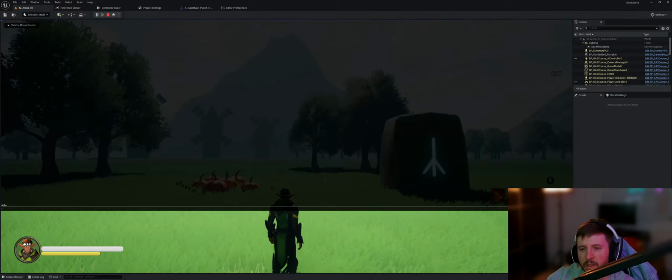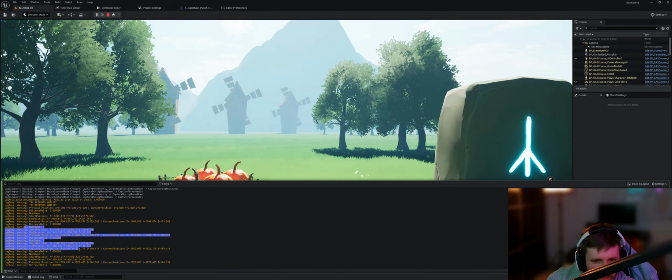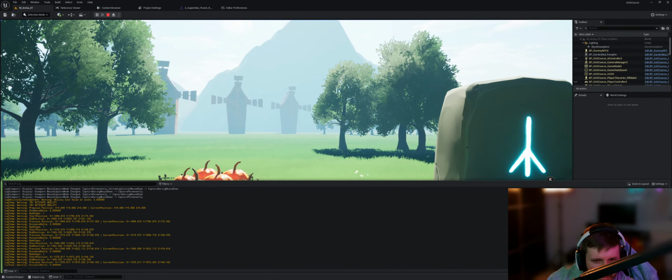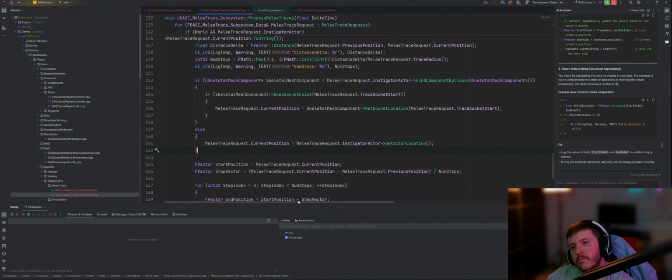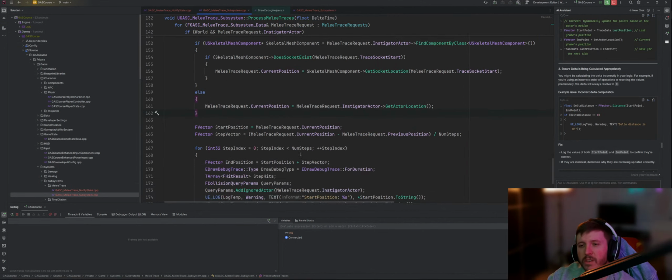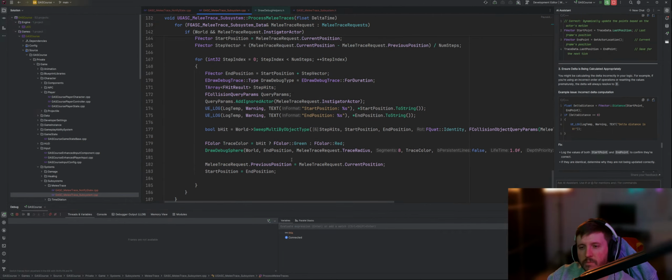And looking at my log, num steps is always 1, because the distance delta is always 0 because they're always the same. So current position and previous position seem to be the same. And that's because I'm saying this.